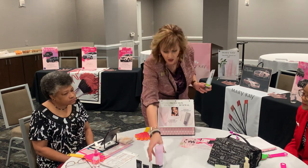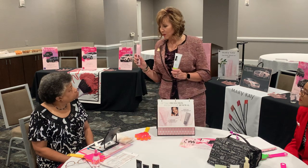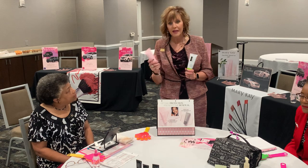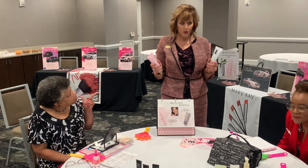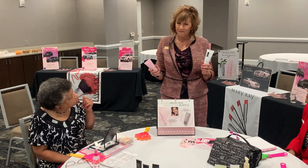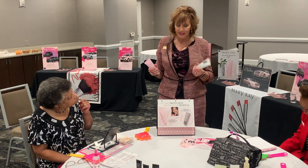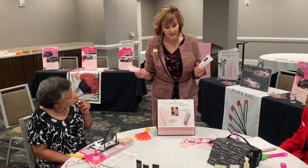Okay, and by the way, on the cleanser, this will last you 3 or 4 months. It doesn't take you very much. It usually even lasts longer than that. I mean, it's amazing to me how much the product lasts. Sometimes I call my customers and ask, are you getting low on anything? They're like, believe it or not, I still got some and I use it twice a day. It's awesome, right?